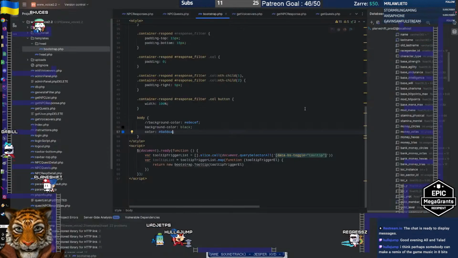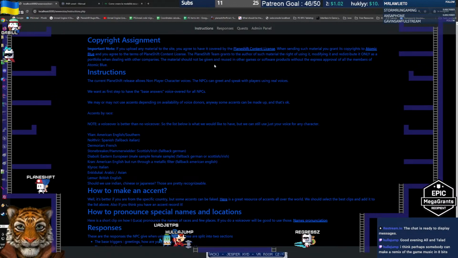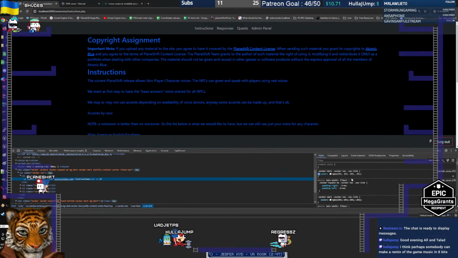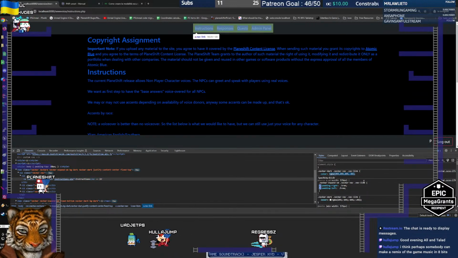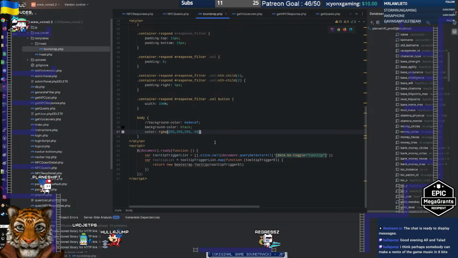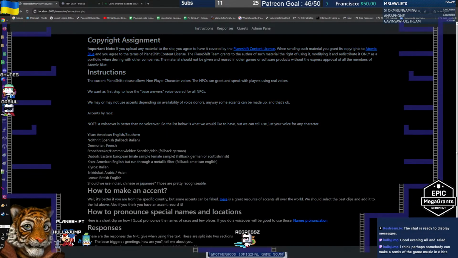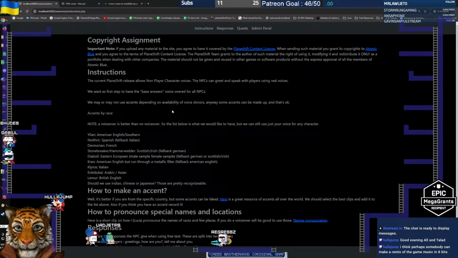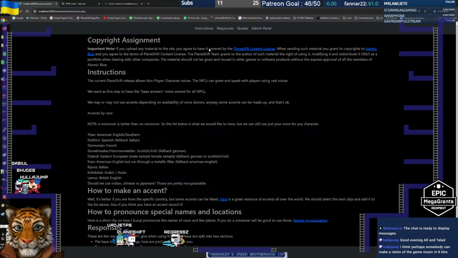No, it's not that thing. No. Yeah, it's this color. It's this color. It's this color.